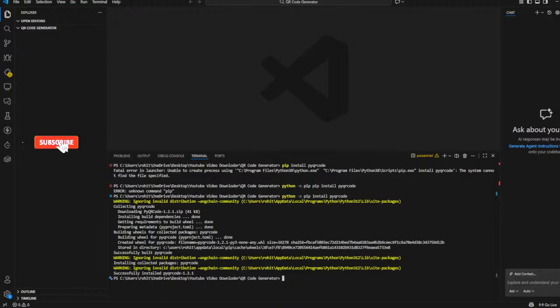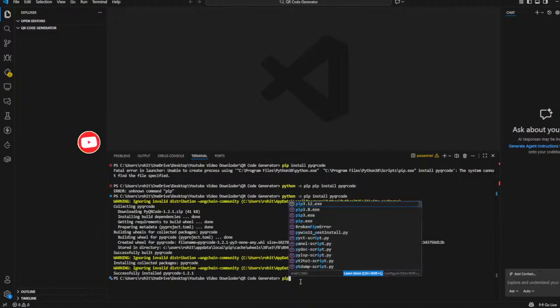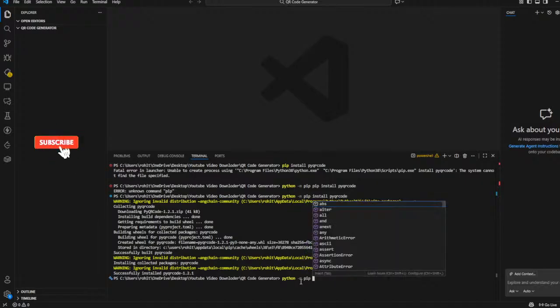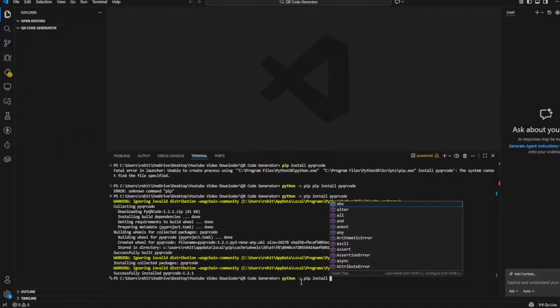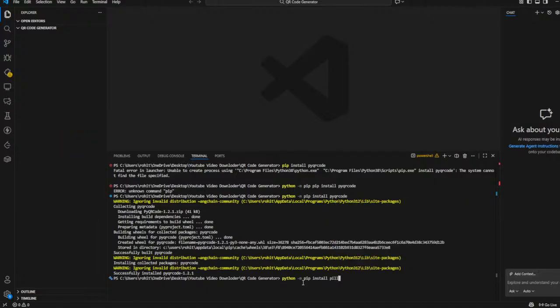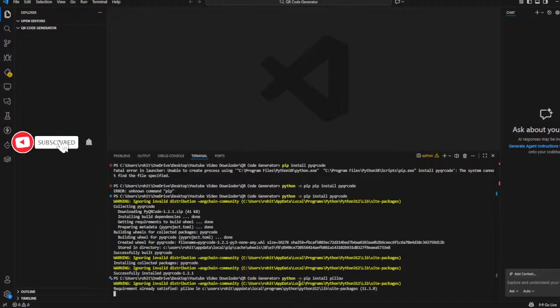Okay, so now PyQRCode is installed. Now we will install another library, which we already discussed, that is Pillow. Again, python -m pip install Pillow.